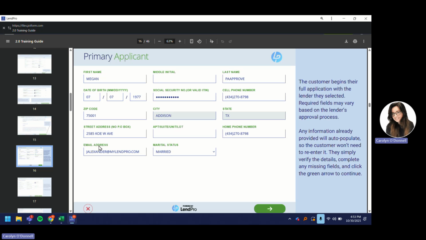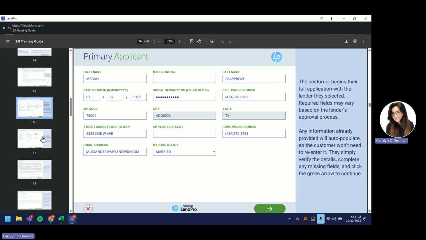So you'll notice here on this first screen that this is a lot of the same information that they previously filled out on registration. Since LendPro already has this for this customer, we go ahead and pre-fill it in for them. That eliminates double entry and it makes the application process much smoother in the long run. So if there are any blanks, because keep in mind with lenders, they may have different fields from lender to lender on what they require for the full application. So for example, with this one, the customer only had to fill out the marital status and click on that green arrow for the next screen.